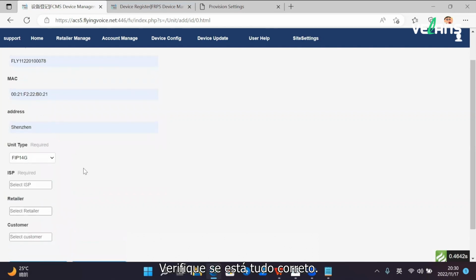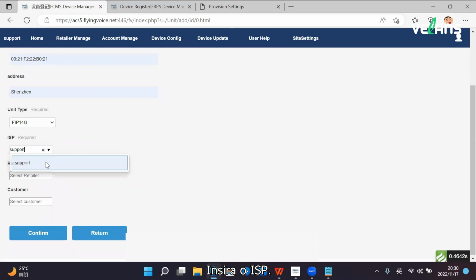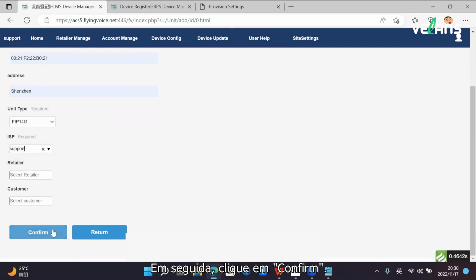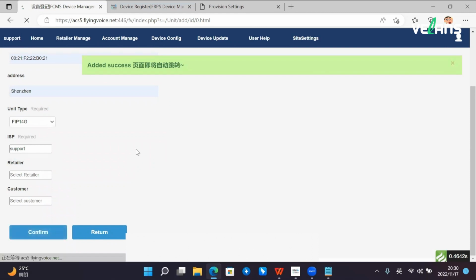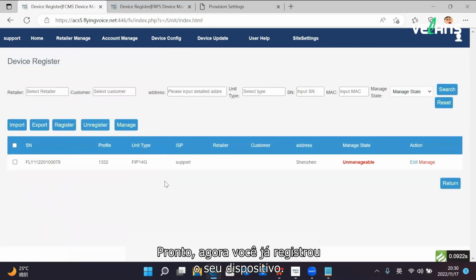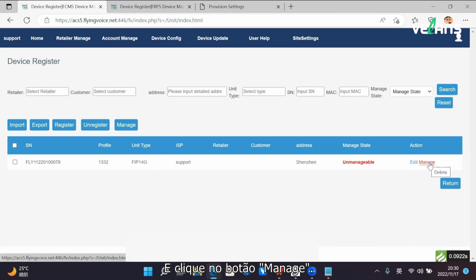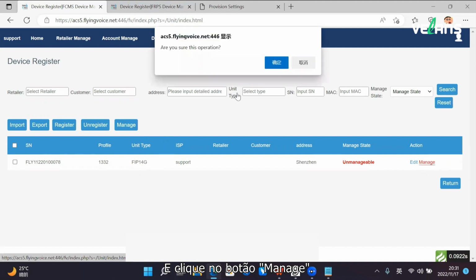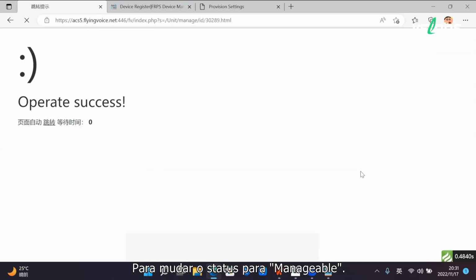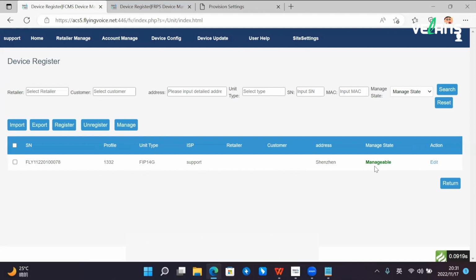Make sure that they are correct, and its UA and its ISP. Okay, and then click on confirm. And now you have registered your device, and click on manage to make it manageable. Okay.